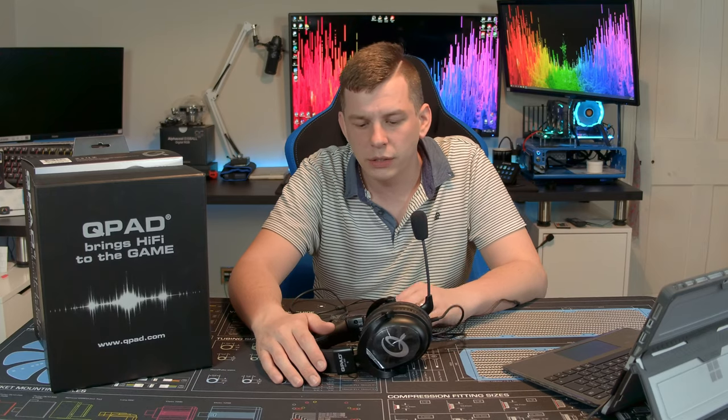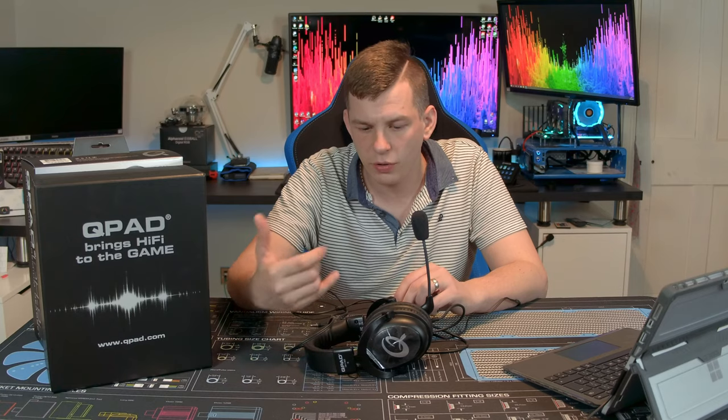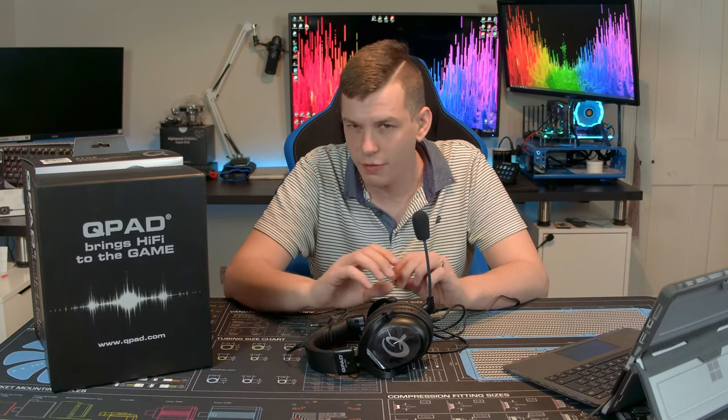Overall, the QH92 — I must say when I first got this out I was thinking it was just going to be like the other products which, to be fair, for the money didn't impress me. The QH92 on the other hand actually really impressed me. £70 is medium to upper end of gaming headsets — yes, you can buy cheaper ones — but at £70 it's definitely capable of holding its own. The audio quality as a headset is good, and the audio quality of the microphone is more than capable for playing games. I'm going to give this a big thumbs up, and I'm hoping Qpad can carry on this quality and price point with the rest of their products.